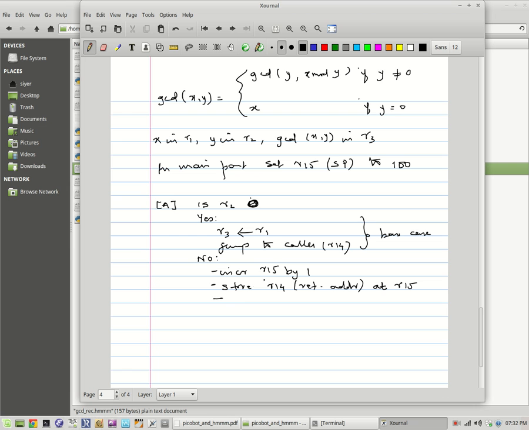And then this is the recursive step. This is where we are trying to implement the idea that GCD of x and y when y is not 0 is simply the GCD of y and x mod y. So now R1 needs to take on the value of R2, and then R2 needs to take on the value R1 mod R2.